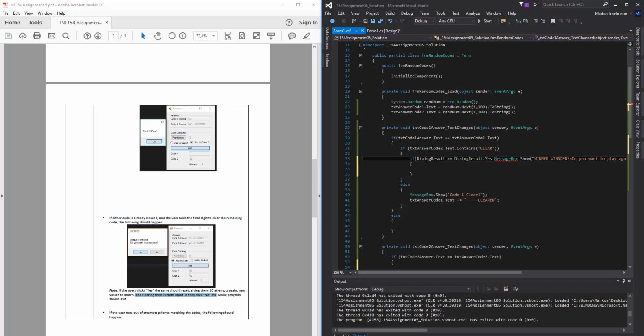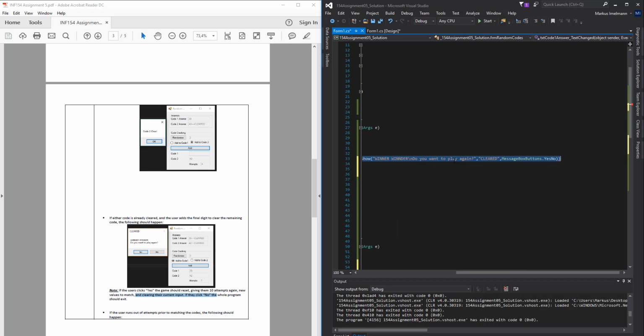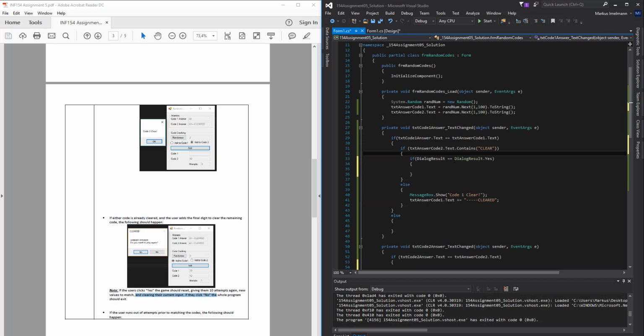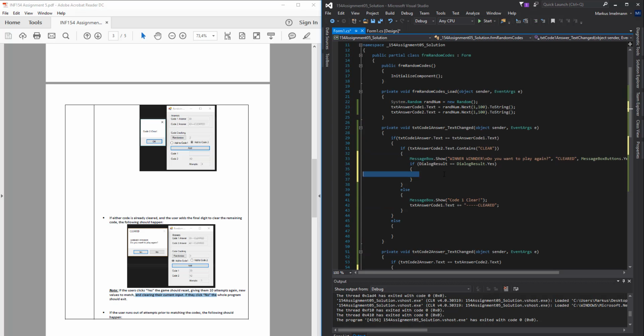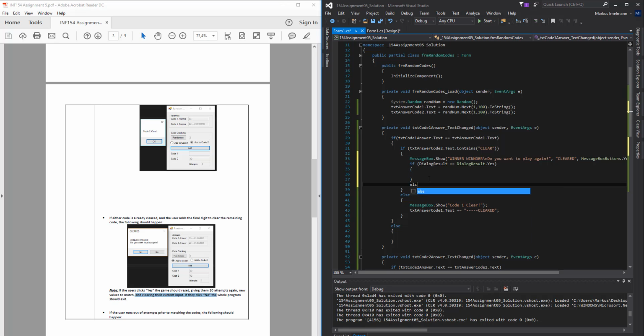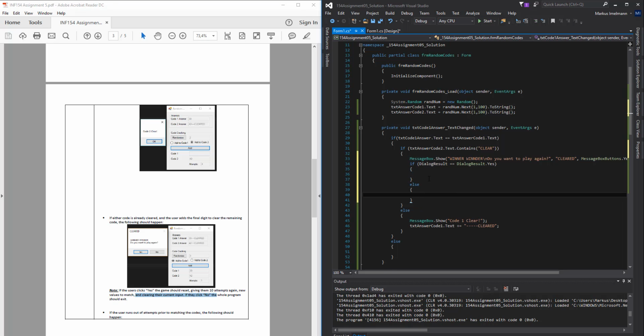If they do want to play again, we need to do a bunch of stuff. Else we need to exit: environment dot exit.